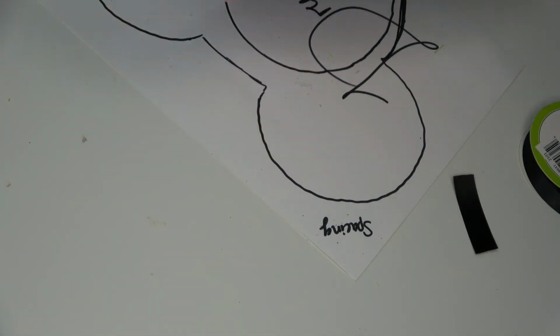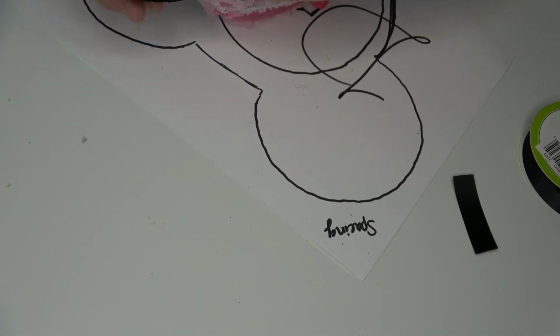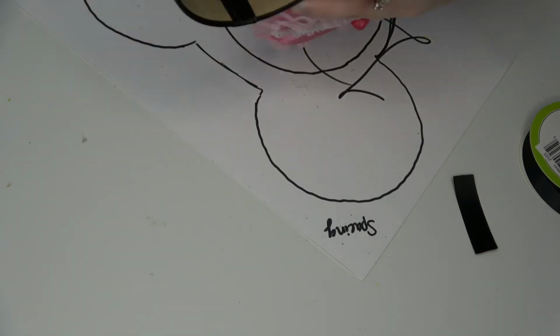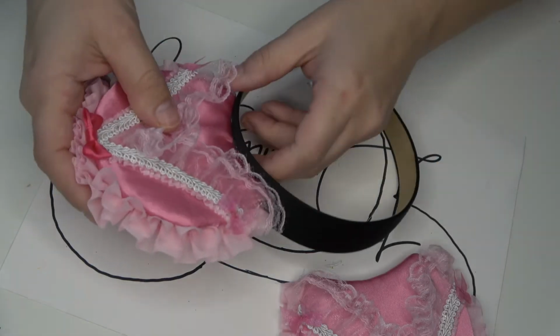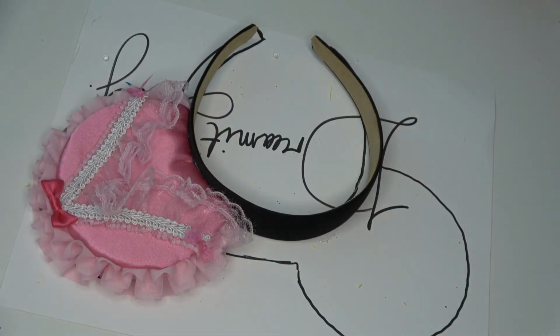You can't see the magnet. If you decide to wear these ears without a bow at all, you can't see it. It just blends right in with the black headband. And then I'm going to go ahead and attach the second ear.